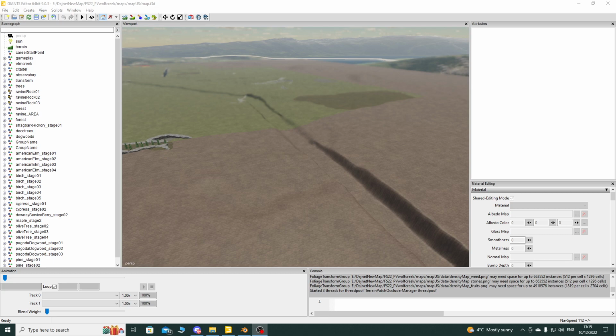Okay, so in this video, I want to look at creating water planes for large maps. This is anything above standard size. In a previous video that I did a long time ago, I showed how to export the actual terrain from the Giants editor and then import that into Blender and use said terrain to actually then create the water plane using the terrain as a reference.